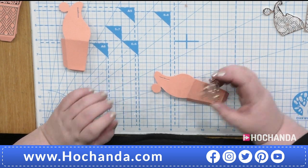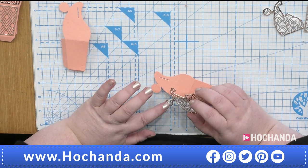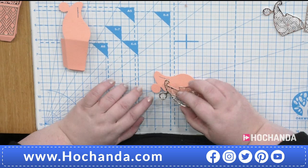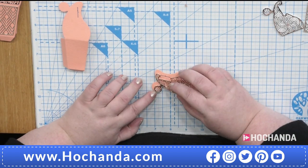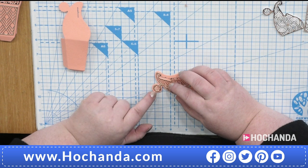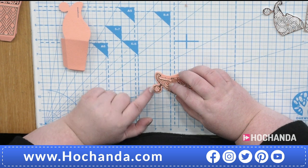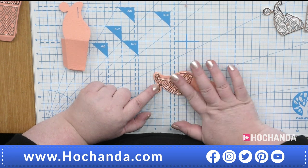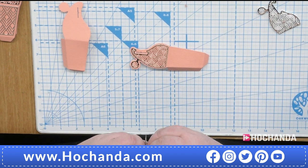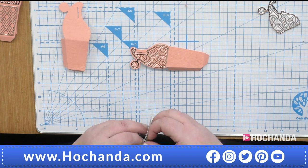Okay, so what I've done is I've cut these overlay pieces, but I've put some double-sided sticky tape on the back. Okay. So they're basically stickers now. Nice. So what I found for placement is I go for the top here. Look, you've got like a circular tab here. Uh-huh. And so I look at the top, and then the rest just falls where it may. Perfect.